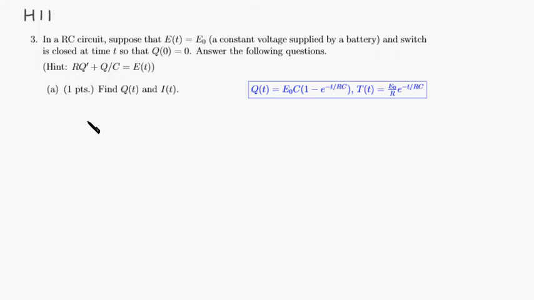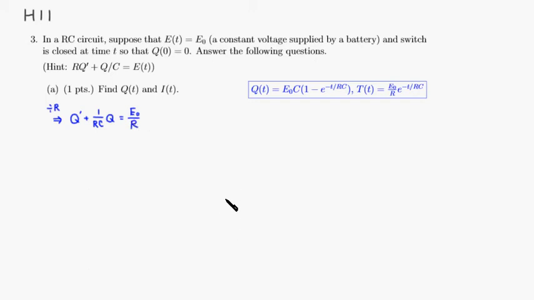All right, so you have, let's see, I don't like having R here, so I'm going to just divide the equation through by, say, R. So divide through by R. And we'll get Q prime plus 1 over RC, then you have a Q is equal to, right-hand side, remember it's just a constant E0 divided by R.